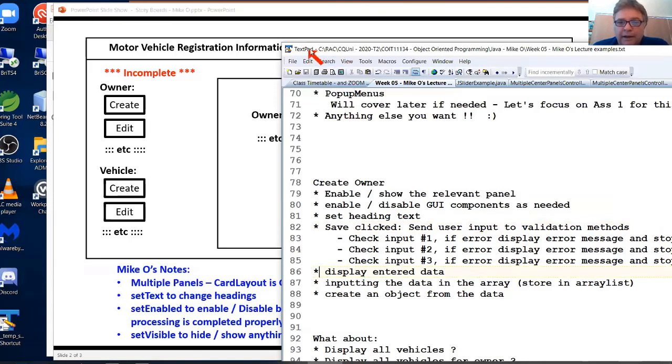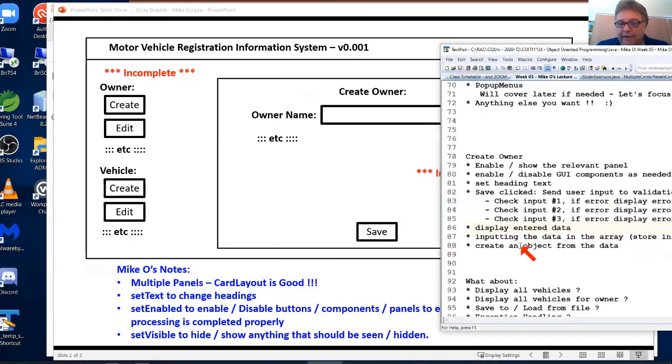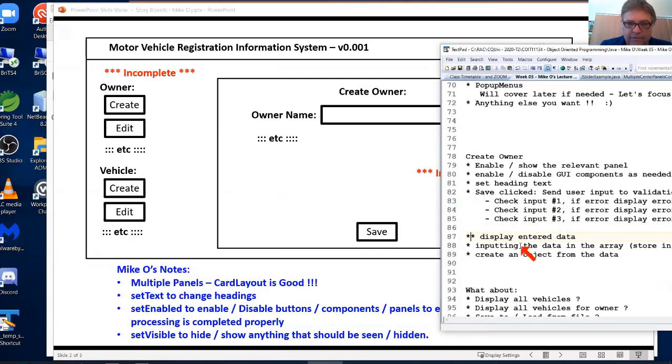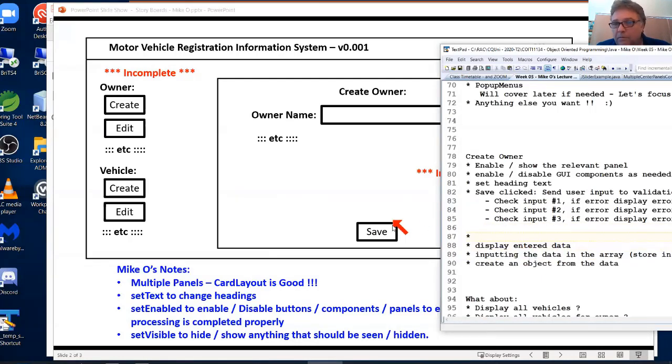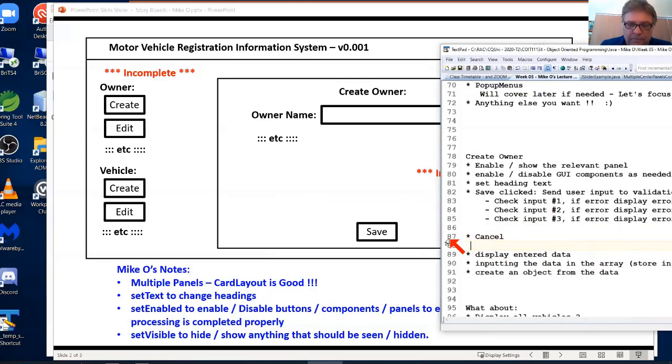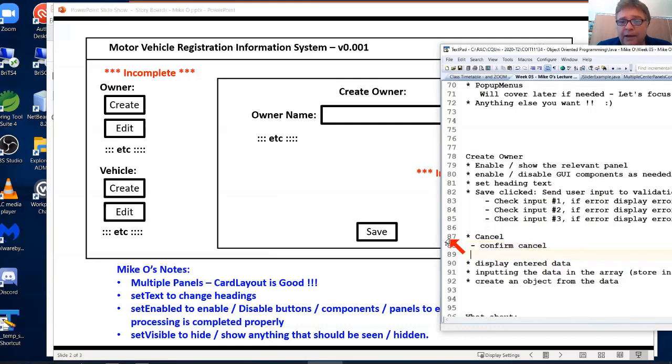And if they click cancel, so we probably need a cancel button there. Cancel. We want to confirm cancellation. So it's a confirmation dialog. If the user clicks yes, then do some tidying up as well.